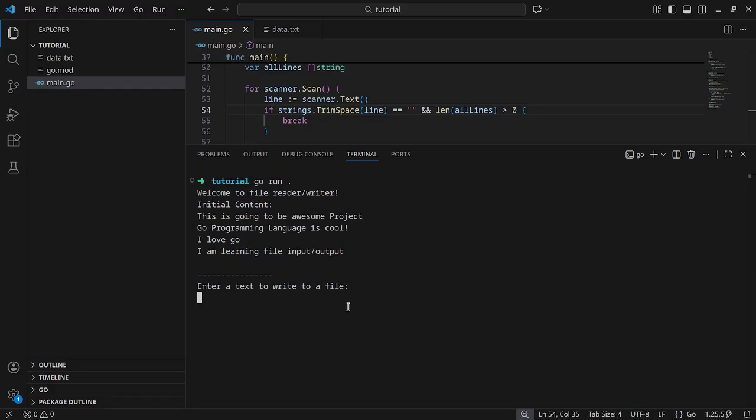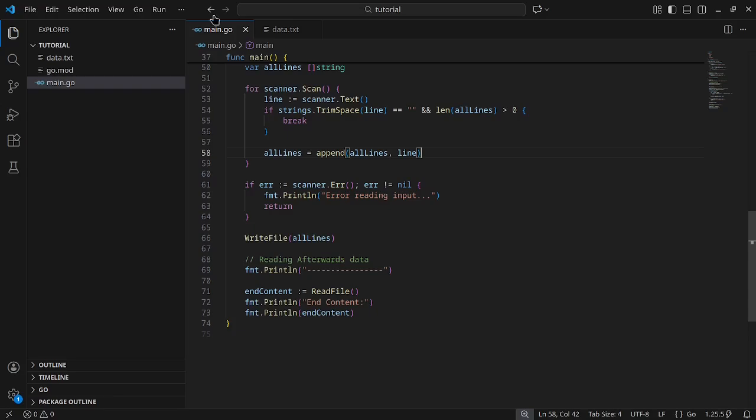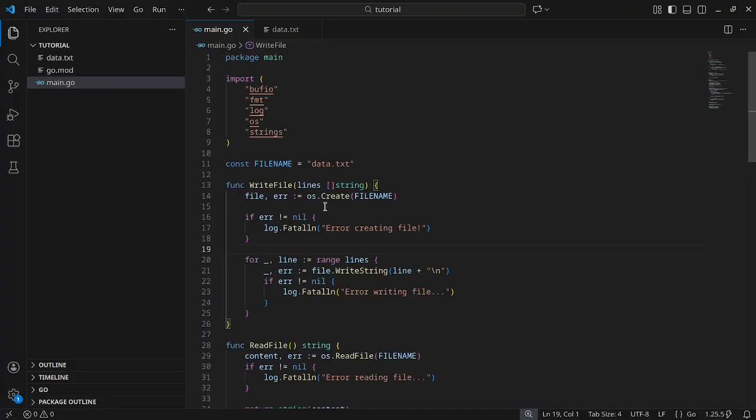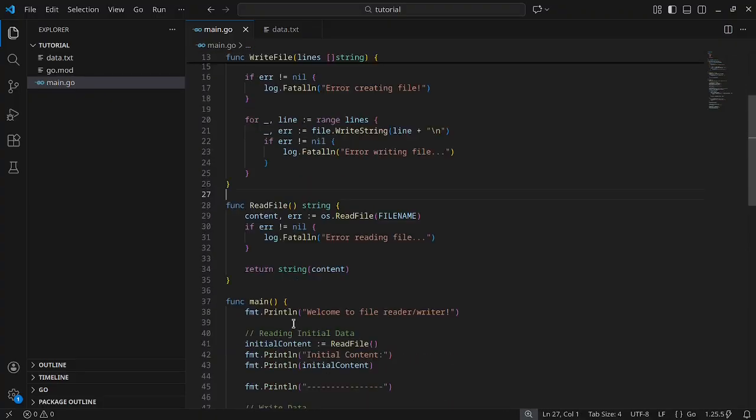So let's provide some very short content for the file. Let's say here just hello world. My imagination is so poor. So let's hit enter and enter one more time. endContent is now set to hello world. So let's check out our file, and we only have the hello world text being held. Alright, that is it for this tutorial. In this tutorial we learned how to read and write files in Golang.